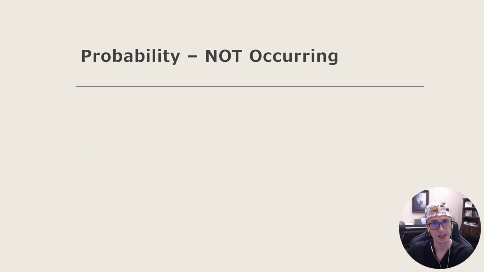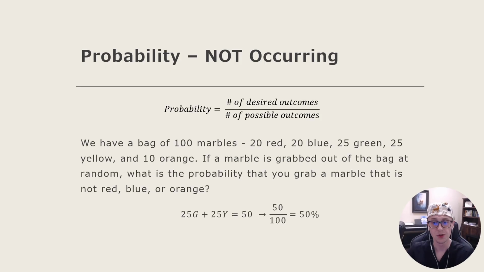Now what about the opposite situation? How would you solve for finding what the probability is for an event not to occur? It's just as easy as finding the probability that something will happen. So there's 2 ways that you can think about this. Option 1 is to do the problem the exact same way as before, except now the desired outcome is every outcome except the one event discussed.